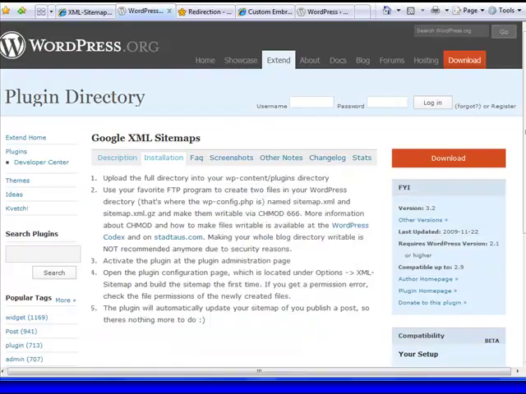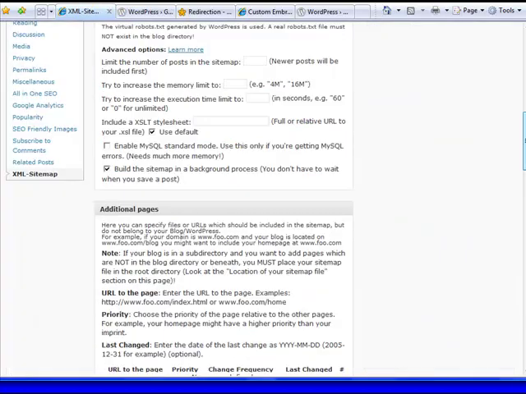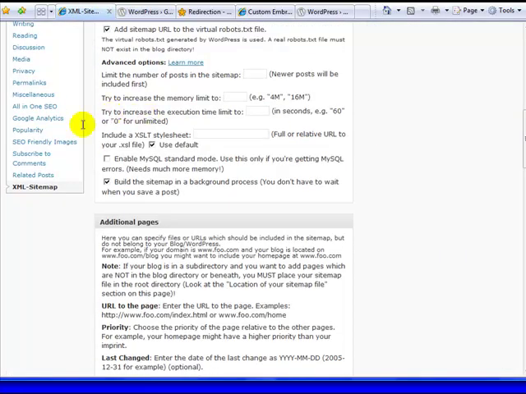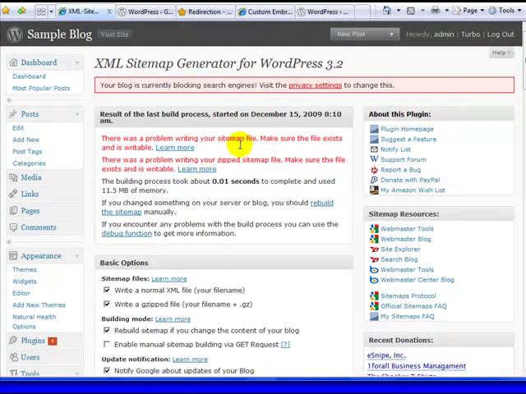Okay, so now that that's done, we'll go back into here. Oh, there, I didn't see it because it was a different text there. Click on this again to load it. Okay, so I refreshed the page, but this didn't change because actually it's not going to take change until I go ahead and rebuild the sitemap.